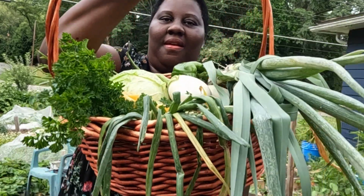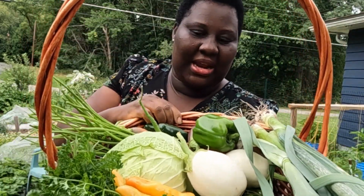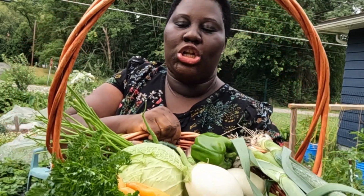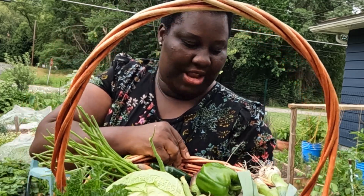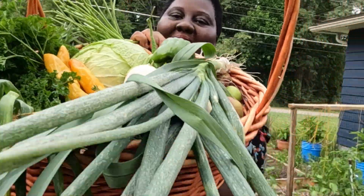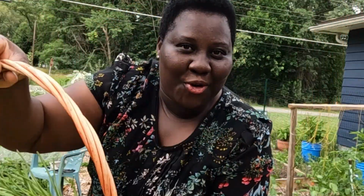Guys, I'm done harvesting. It's a challenge. That rice takes so much ingredients, but I think I made it. Let me show you guys my ingredients. Cabbage, green pepper, eggplant, carrot, bell peppers, different types of peppers, different types of eggplant, green onions, parsley, thyme, regular onions, different types of peppers, everything. It's just a lot, guys. I think I made it. You guys can see my basket is full. It's full of all kinds of stuff, guys. So let's go cook. Keep watching.